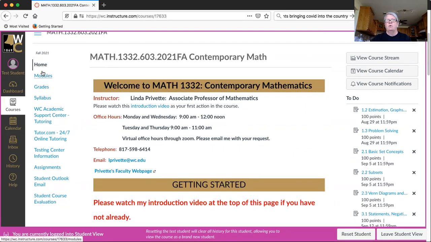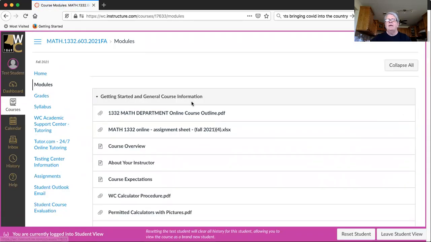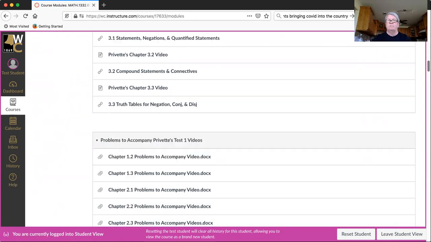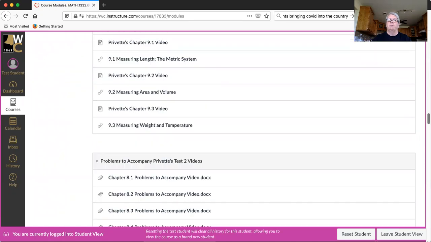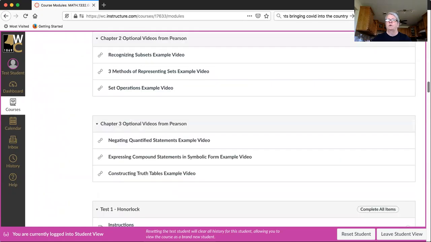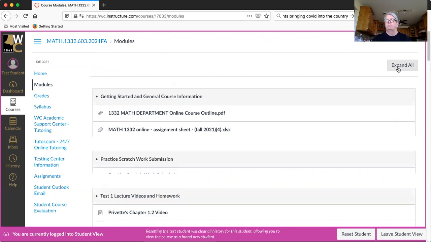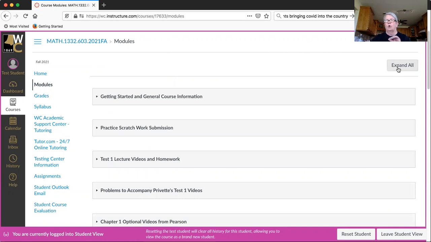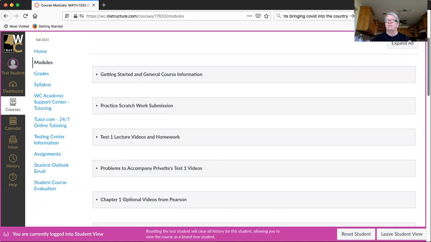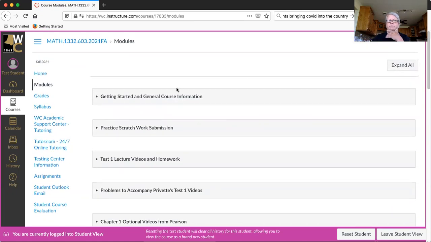is you're always going to be going in modules, right? That's where everything is in modules. So once you sign on, you're always going to go to modules. And it will probably always open up on your first time with everything expanded, and look how much information there is in this course. So a good idea is to get used to this button right here that says collapse all. So it just makes it a lot more manageable, right? And now you can scroll down and just open the specific module that you're interested in.